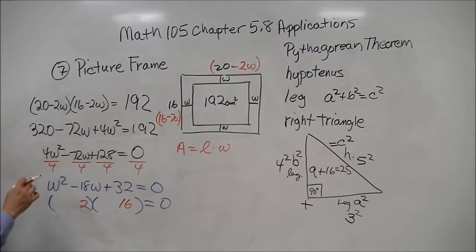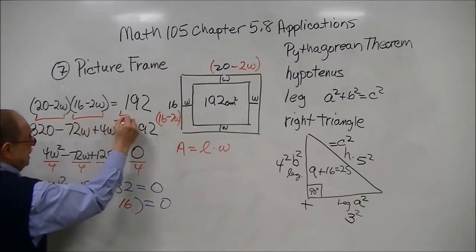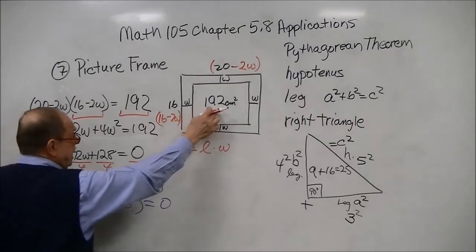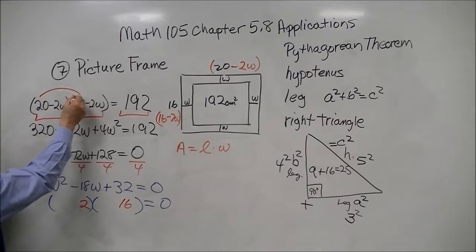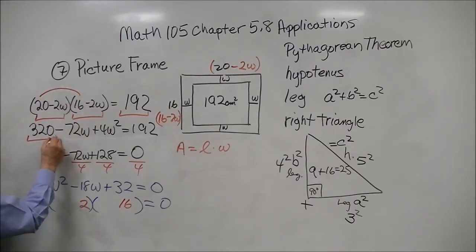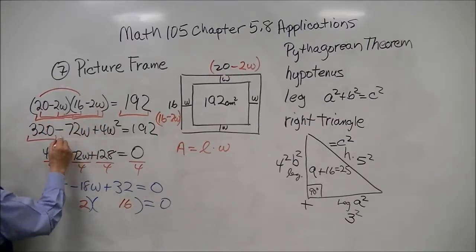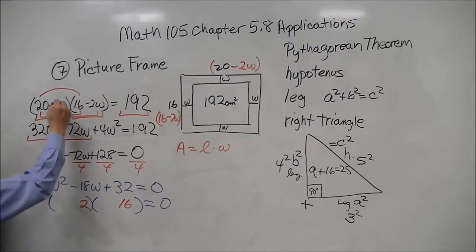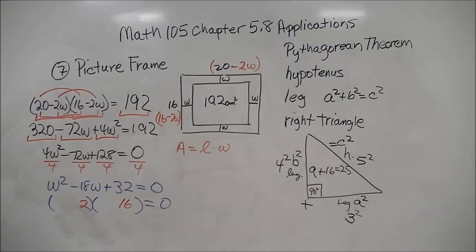So my original formula was length times width equals my area. And you might say, wow, this is getting challenging. Well, we're going to FOIL. I did my outers and my inners, and that gave me this. And then I did my last, and that gave me that. And there's my area.